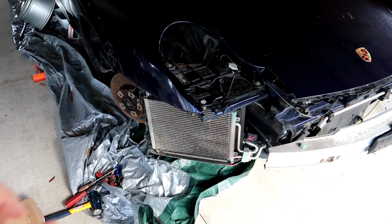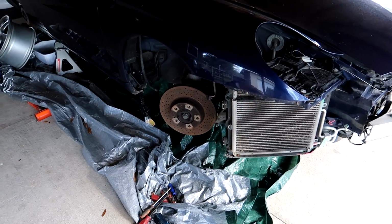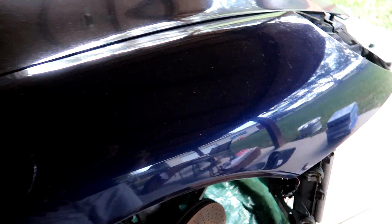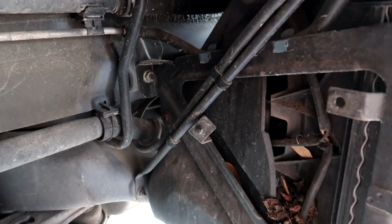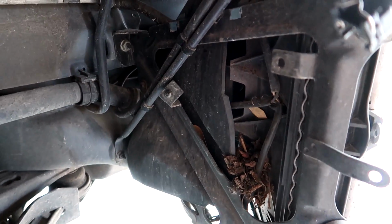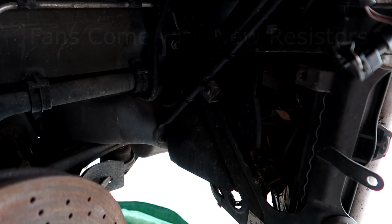While we are in there, if you remember on the passenger side here, the fan is not working. At least one of the speeds of the fan is not working. These are over-engineered German fans. What do you expect on a car like this? There's a resistor somewhere back here. There's also a bunch of leaves and garbage, and that is usually the main failure point of these fans. Now, it's actually cheaper to just buy a set of third-party fans right there than it was to buy resistors. So we're going to completely replace the fans.